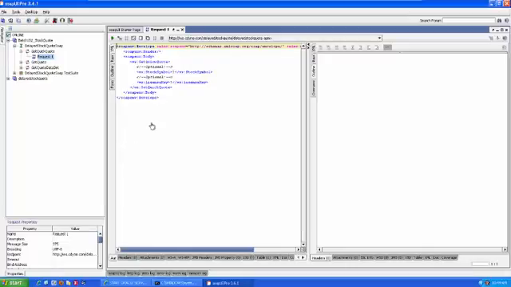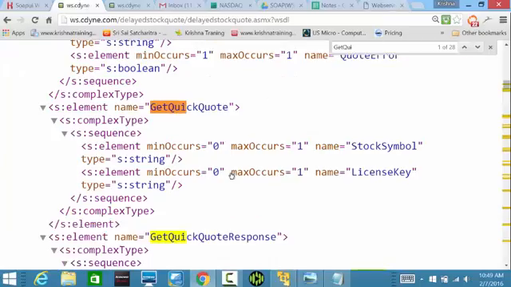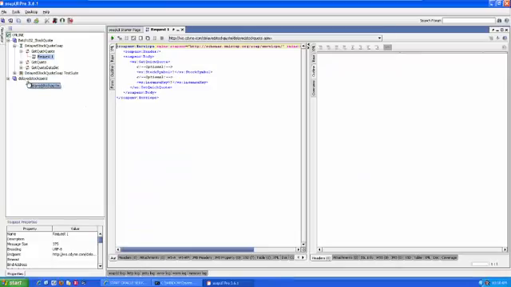And this particular information is available where? In the WSDL file. Under get quick quote, it would talk about all these details. If we have expertise in the XML language, we can get all those details through this WSDL file. If you are not able to figure out what's happening over here, you can take that WSDL and create a project. It will talk about how many operations are there, and for each operation, how a request needs to be built.